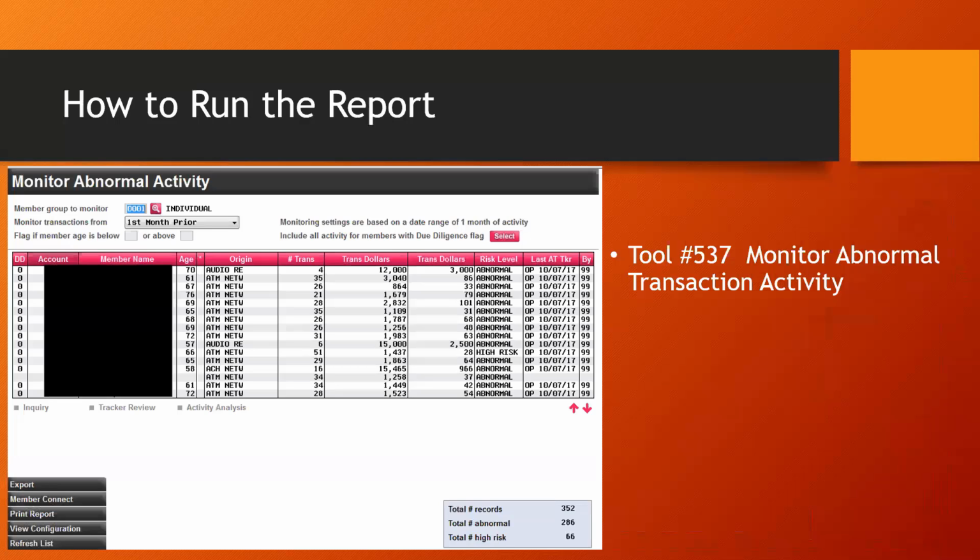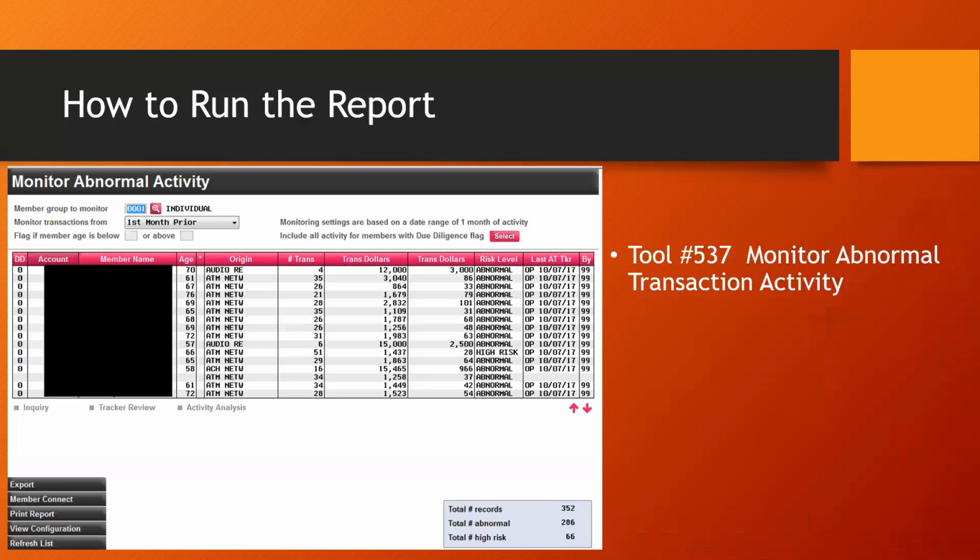The goal of this is for you to immediately be able to see those members who are operating way off reservation. I mean, the outliers, the big outliers. You know, I would never guess that that member would have $534,000 in ACH transactions last month. Now, you say $534,000. Yeah, that's really what I'm looking for. I'm not looking for the member who had $30,000 in ACHs. I'm looking for those big outliers to say, I need to get curious and I need to understand what this individual is doing.